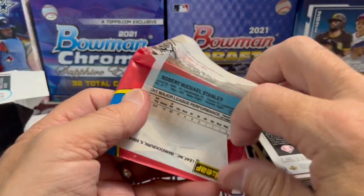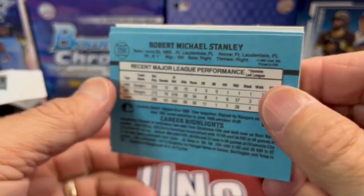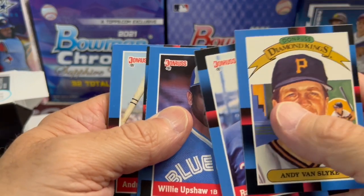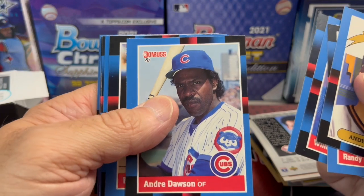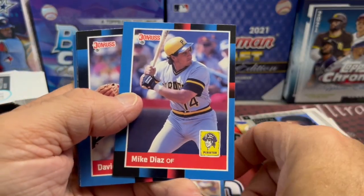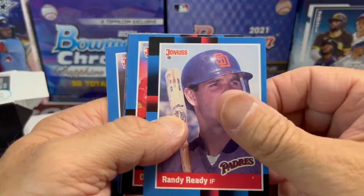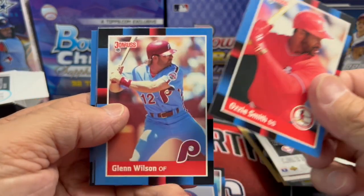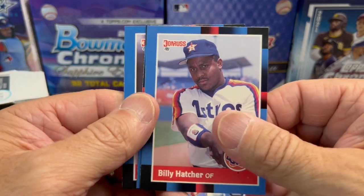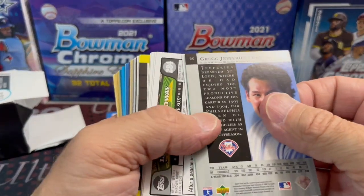A little perspective from a card shop owner here - I have a lot of people bring me stuff to look at. I would say 95 percent is all from 1986 to 1994, with the heaviest years usually being '91 and '92, but in other occasions it's '88 and '89 - it just depends. It is sort of heartbreaking to tell some people their stuff isn't worth what they thought. Back when I was a kid in the 80s and into high school in the 90s, everybody thought they were sitting on a gold mine with their baseball cards - they're not.